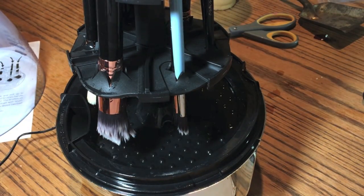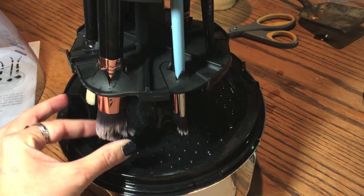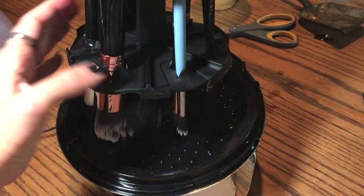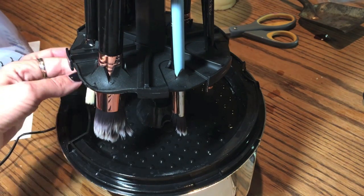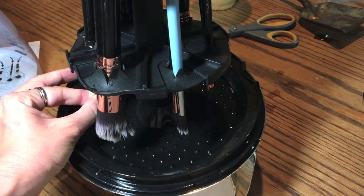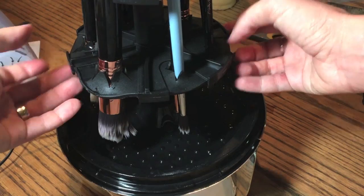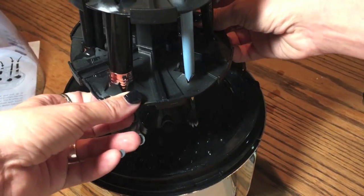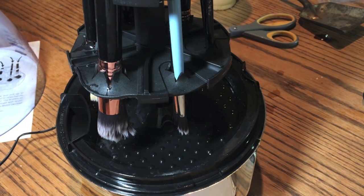What they're technically supposed to do is sit just like this, and after you squeeze the excess water out of them, you can leave them in the machine like this to hang dry, and then that way there's no water left down here in the ferrule. And they do recommend that you leave them like this overnight, and to me, that's just awesome, because I try and clean my brushes after I use them, and then I let them sit flat for a day anyway until the next day when I want to put my makeup on.